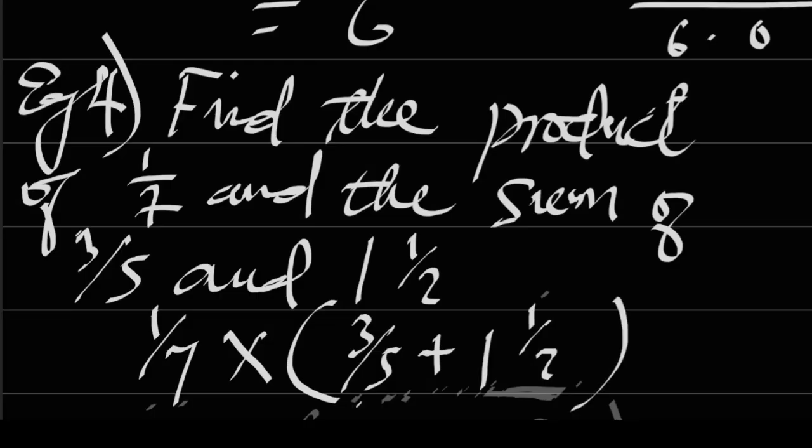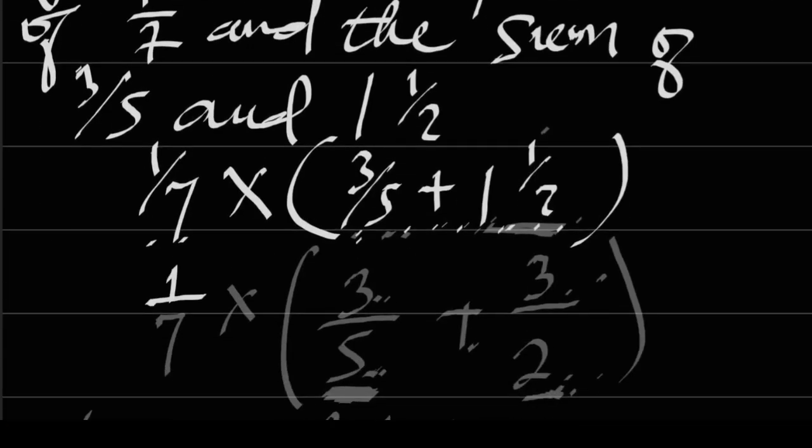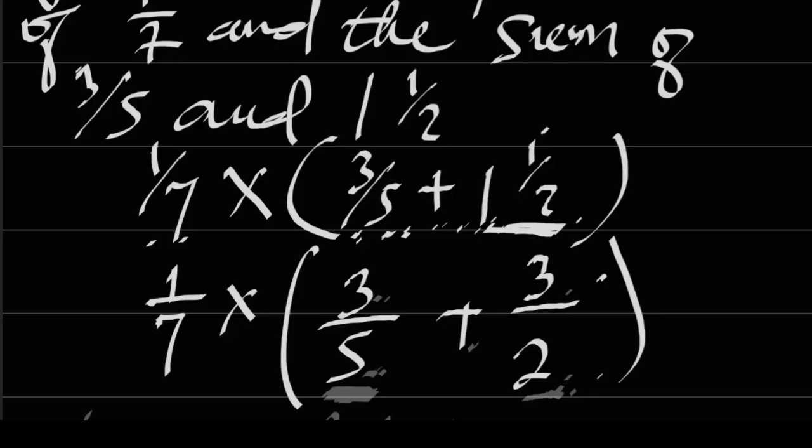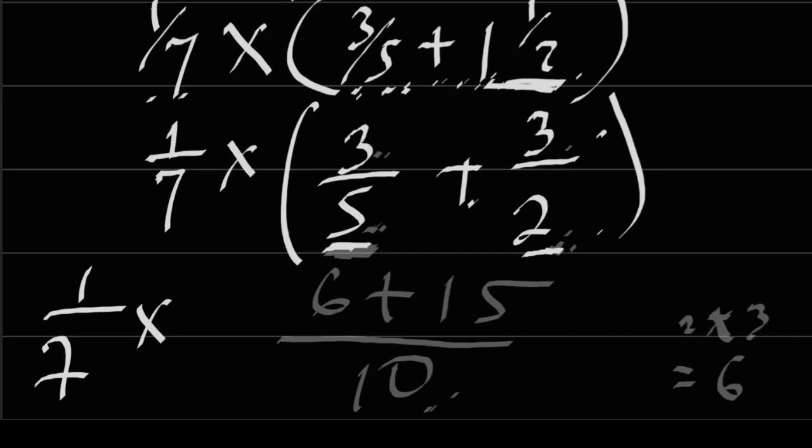Okay, so we are going to work on this bracket. After that, we'll multiply with this. Let's move on. This is 1 over 7 times. This is a mixed fraction, so we'll change it to an improper fraction. So this is our 3 over 5 here, plus 2 times 1, 2, plus 1, 3. 3 over 2. We have changed our mixed fraction to an improper fraction. It gives us 3 over 2. We are still going to work on this bracket because this is addition of fractions. The 1 over 7 still follows times.